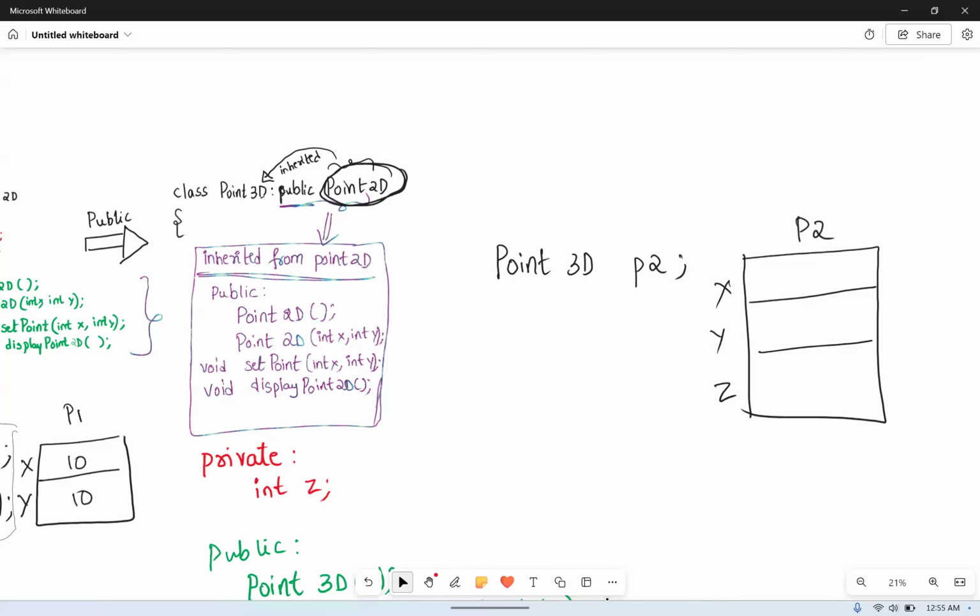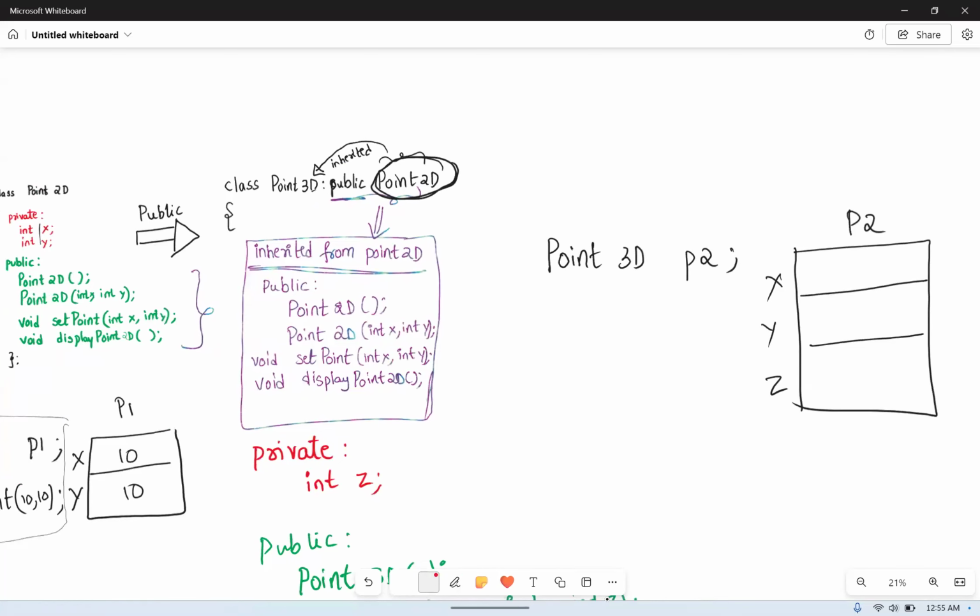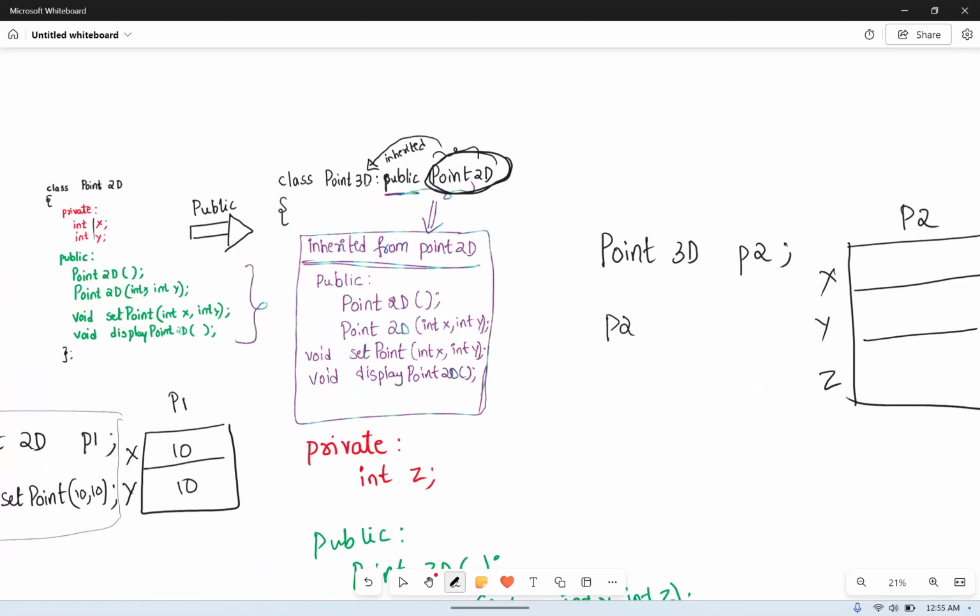When something is not available directly, we cannot do P2 dot X, we cannot do P2 dot Y equal to 20. But what we can do is P2 dot set point.